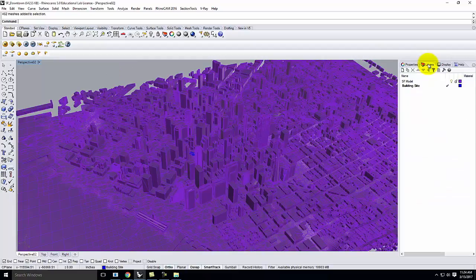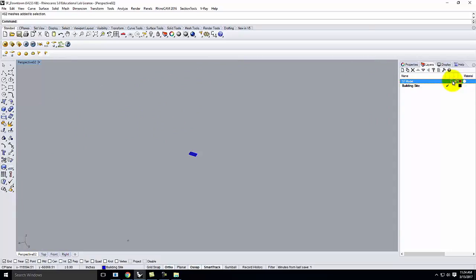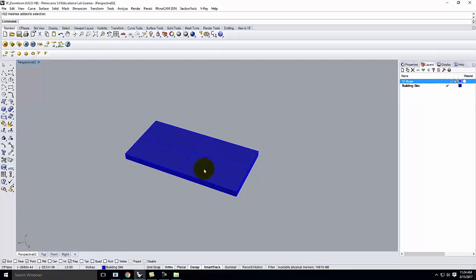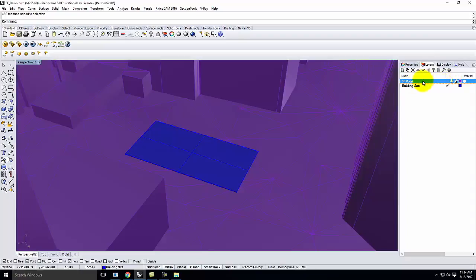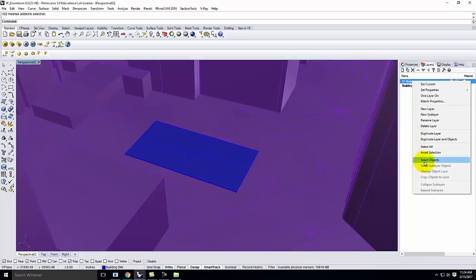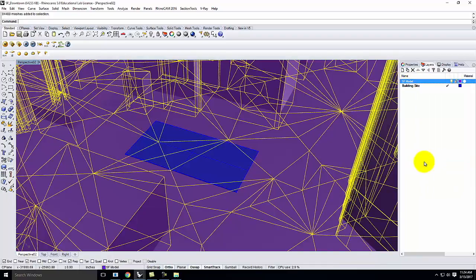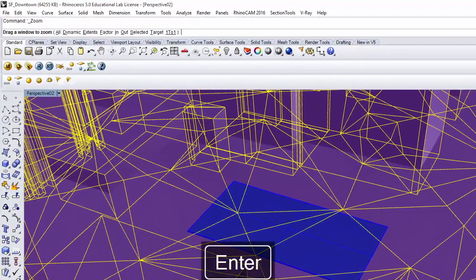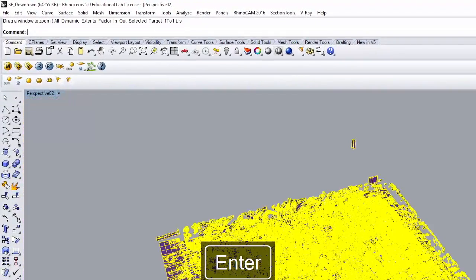I've gone ahead and prepped some stuff for you. So number one, we have the SF model. It's all on this purple layer. If you want things to move a little faster, you can turn it off, which leaves you with a very simple building site that is integrated into the SF model. So first thing that I'm going to do is select all of the SF model layers. So let's turn those back on. I'll right-click on SF model, and I'll say Select Objects. That will then select all of the meshes. Let me zoom selected so you can see the whole context here. There it is. Okay, big city, or piece of the city.